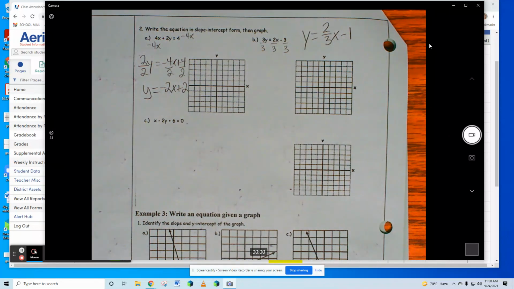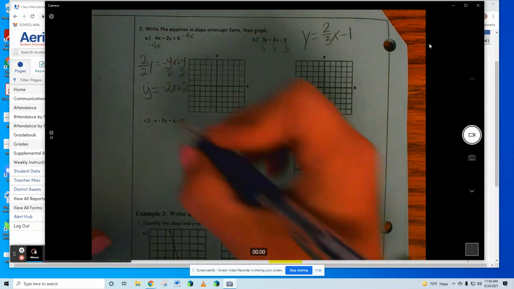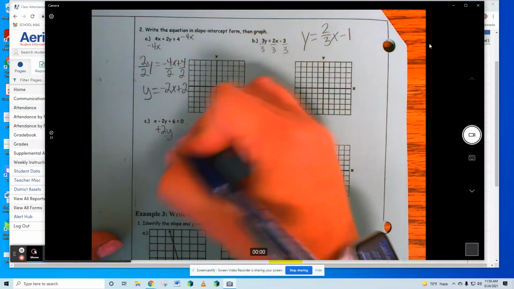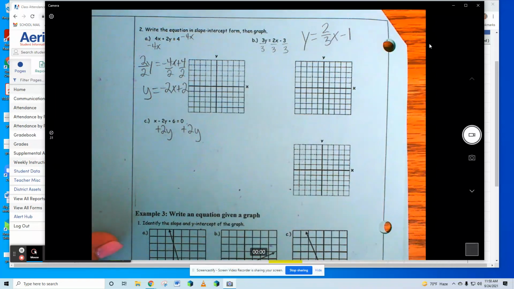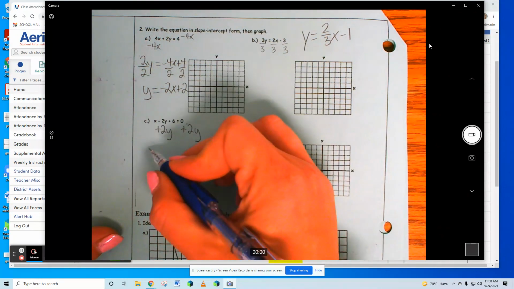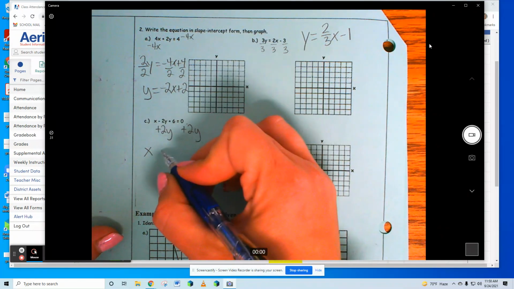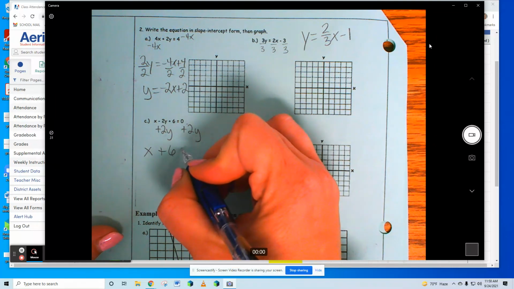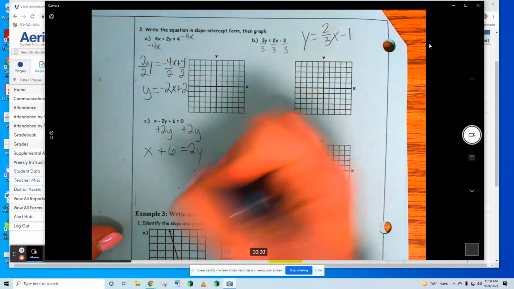I think that the best thing for you to do is move the y first. Leave the x and the 6 there. But move that 2y over. That will be the shortest amount of steps. Add 2y. So I moved the y over with the 0. The 0's gone. 0 plus 2y is 2y. X is alone on the left. Plus 6 is on the left. And a 2y is on the right.